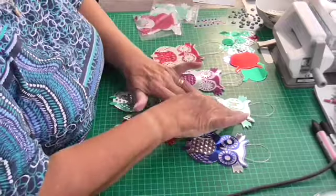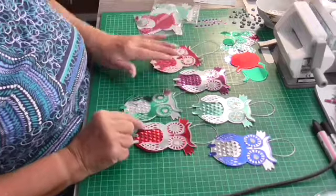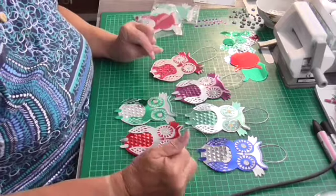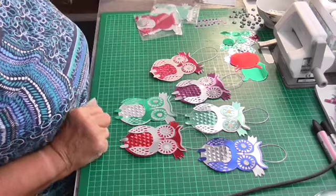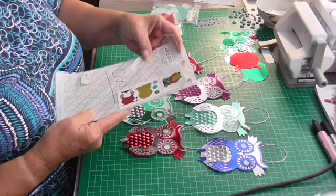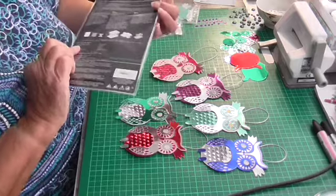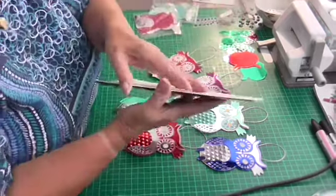I've just got these out of my stash. In fact, hubby made these, going back nearly 2 years ago for a craft fair we were doing. And what it is, it's one of the large X-Cut dies, and it's just called Owl. But this is what it's like. I'll just open it and show you.